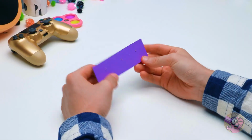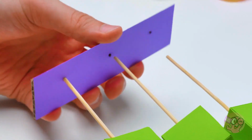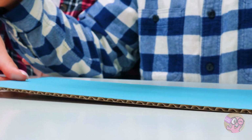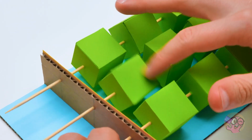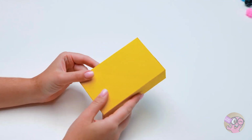Let me think. Oh, the next piece! Is it the Happy Kebabs? If there is such a game at all. All we need to do now is attach everything to the base. Your turn, Roger. What if I do this? Ah, that's why we didn't secure them with glue. Yep, the cubes have to be able to spin so that you and I could play.